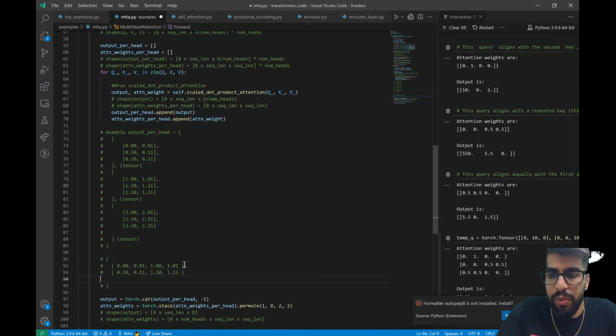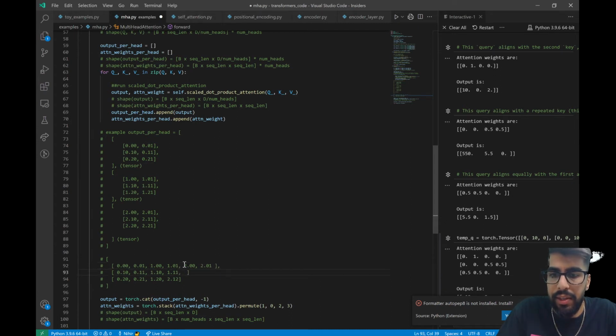So for the last one, it will have 0.20, 0.21, 1.20, 1.21. Sorry, I forgot that we'll have 2.00 here, 2.01.